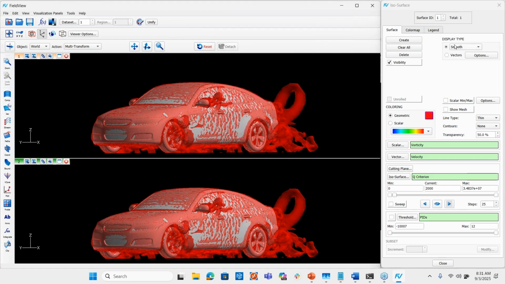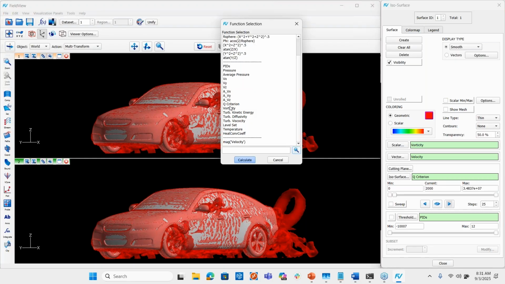And we'll have all the same settings, so display type, geometric coloring, transparency, that's already set from the copy. And we'll want to use the same technique for finding a good value as we did in QCriterion down here with these values. Oh, sorry, I chose vector. I meant to choose isosurface and then select vorticity.